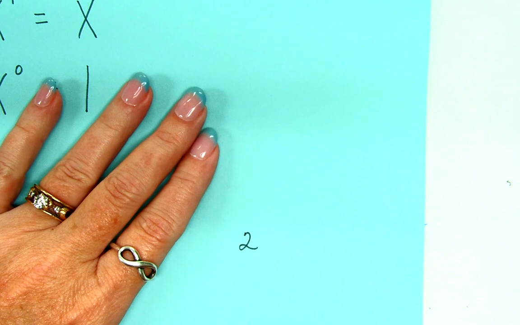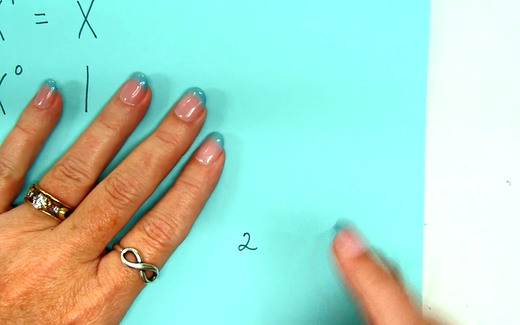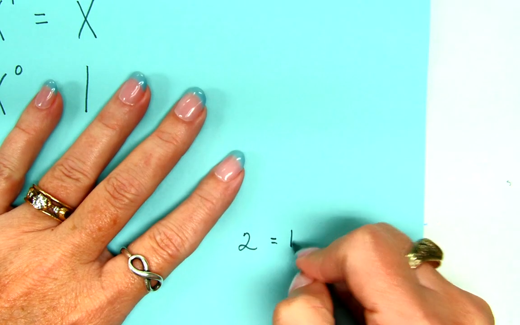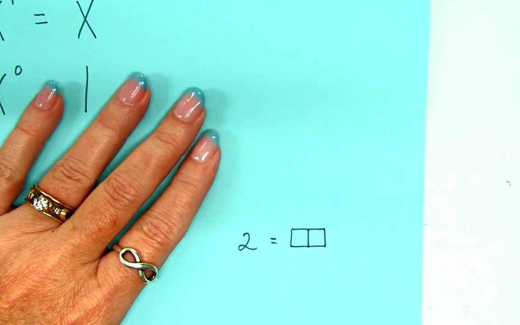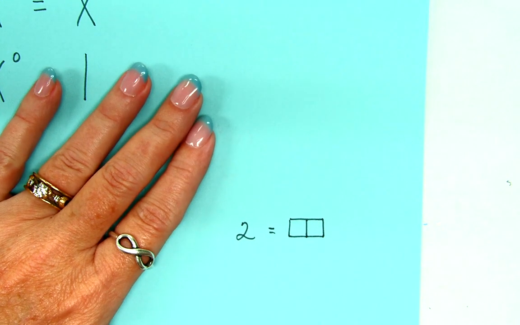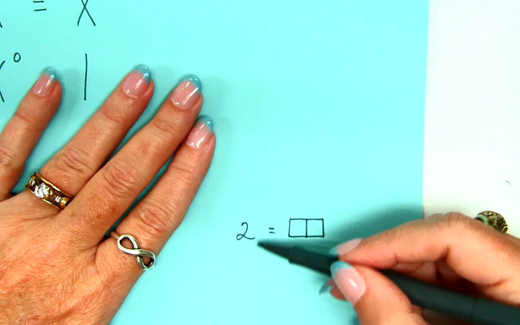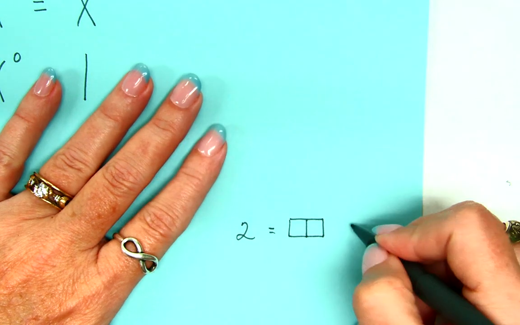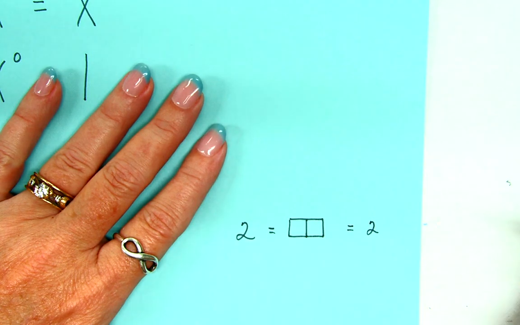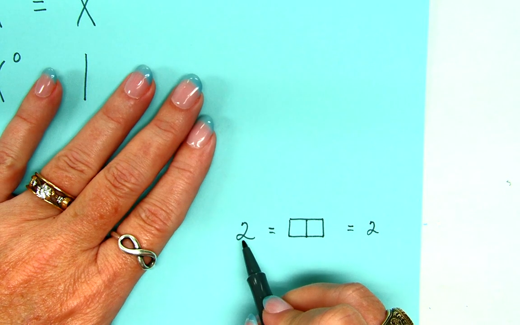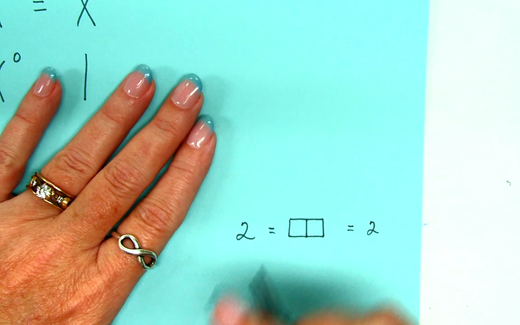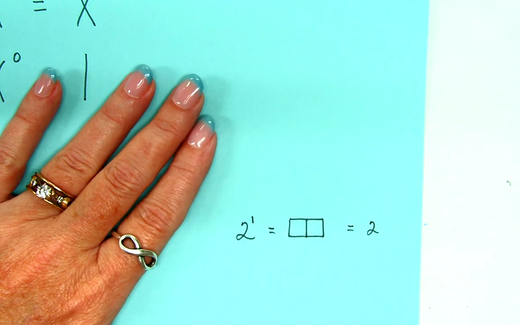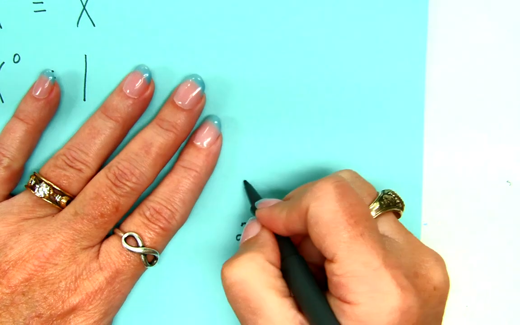You okay? Do you agree with me that 2 can be represented like this? I don't agree that a number goes in a picture. Oh, yeah. Stop it. Yeah, that makes sense. 2 is 2 blocks, right? There are 2 of them. What's another way to write this with an exponent? 2 to the first power, right? Is everybody in agreement on that? Yes. So what does this mean?